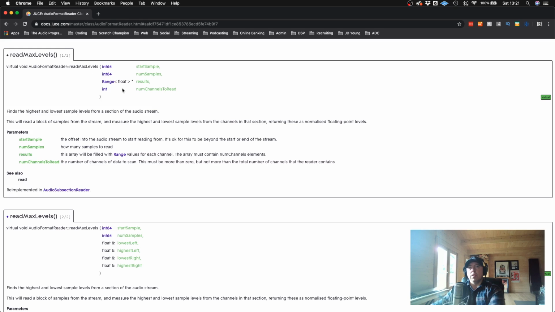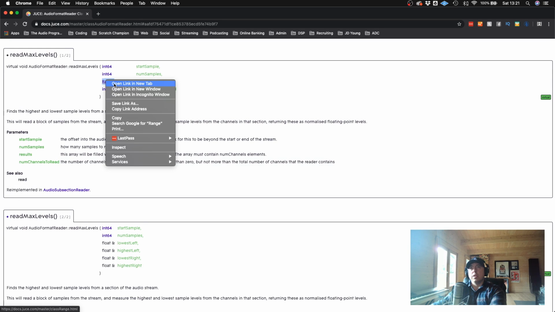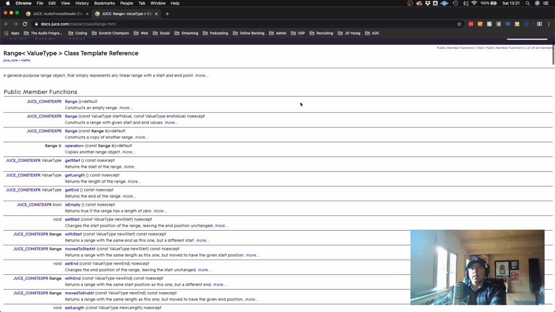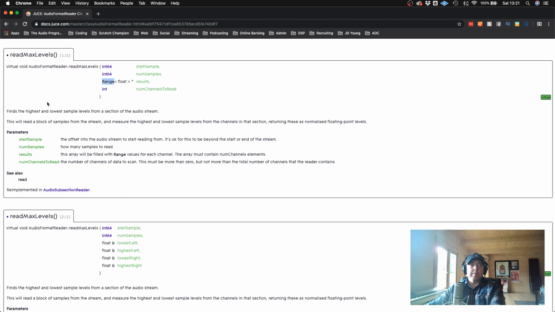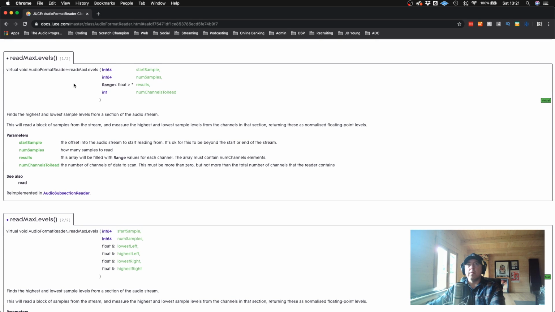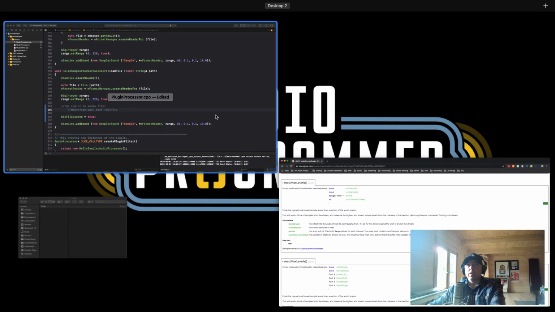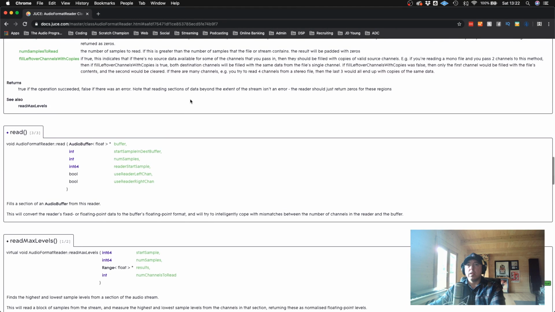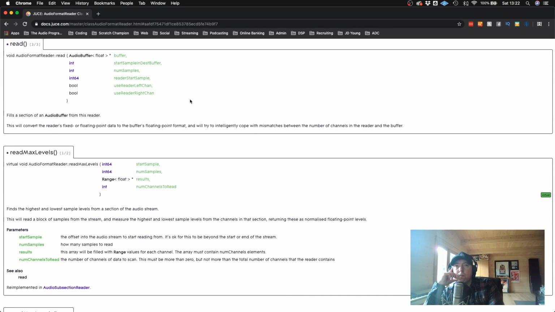Okay, so let's just try this. What's this range thing here? Any linear range with a start. So it looks like it just feeds it in, and we get a block of samples from the stream.